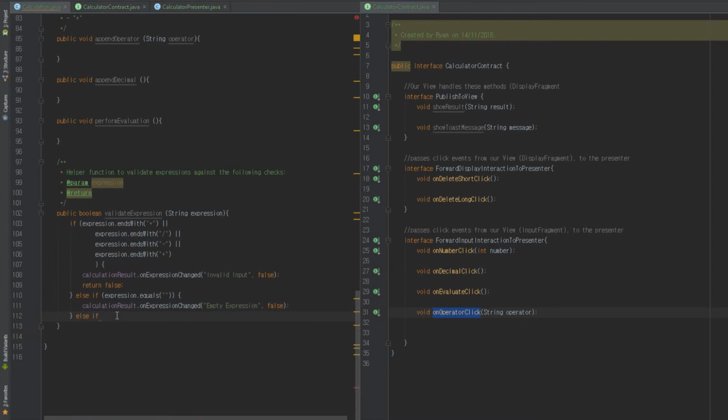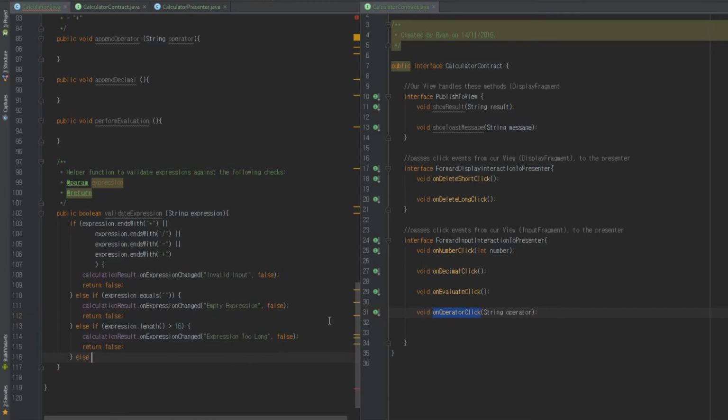Else if, let's say maybe expression dot length, if it is greater than 16, then that's going to be invalid. Expression too long. And it'll make sense why we're doing this in a moment. I'll explain it. And again, let's return false for those.